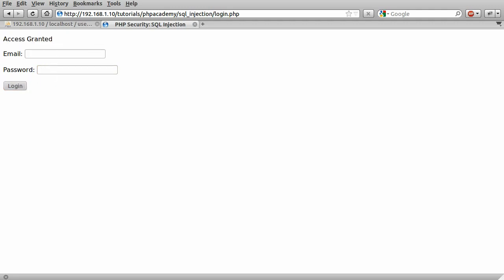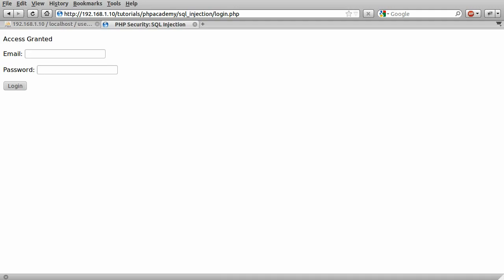So if this was a real login system, like to the admin area of your site, any login system shouldn't be able to just allow access to anybody, this would be a very serious problem. So obviously we need to do something about this. But first, let's go over why it's actually happening and why this works. Because if you understand that, then the solution makes more sense.